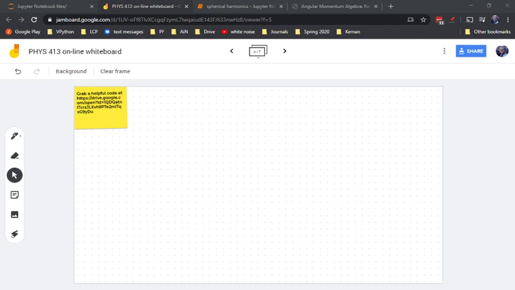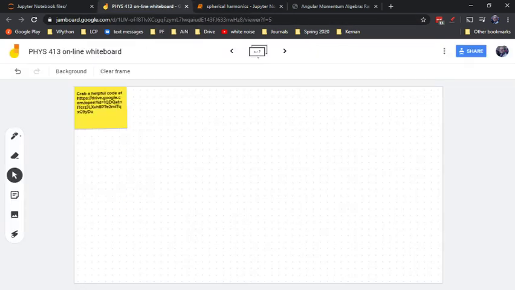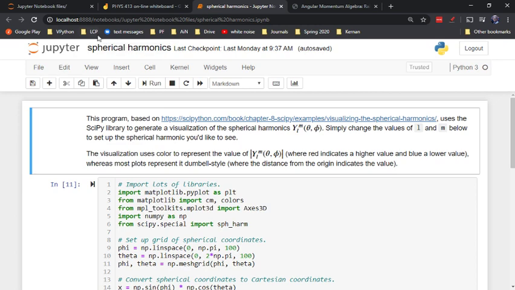One of the things I want to show you later is a Jupyter Notebook. Jupyter Notebook is an environment for running Python codes. It can do a lot more than we can do in our standard Trinket and GlowScript environments. So in the chat, I'm going to send you a link to a file in our class folder that has this Jupyter Notebook file. It's just called sphericalharmonics.ipynb. If you have Jupyter Notebooks, I'd encourage you to download and open this file.